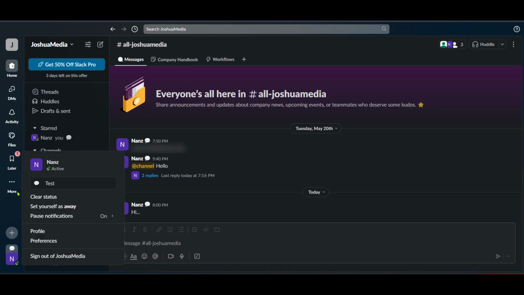Now that you've decided on a status, click the button that says Set a Status. This confirms your selection and prepares it to be shared with your workspace. Make sure it reflects your current availability or any important information you want to convey. Finally, don't forget to hit Save. Saving your status makes it visible to others, ensuring your team is informed of your current status. It's a simple step, but crucial to complete the process.